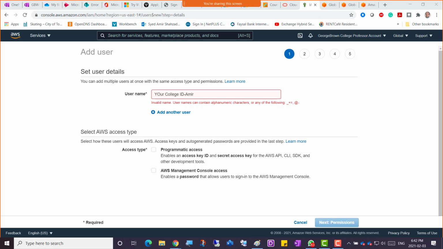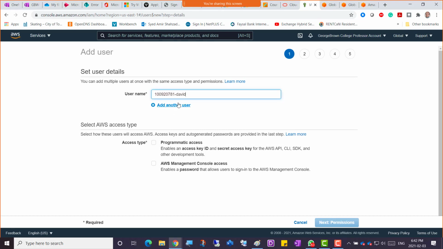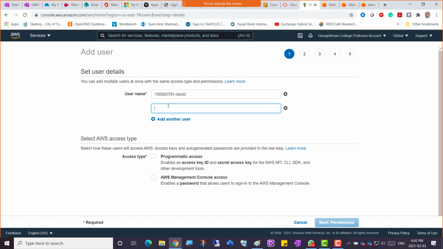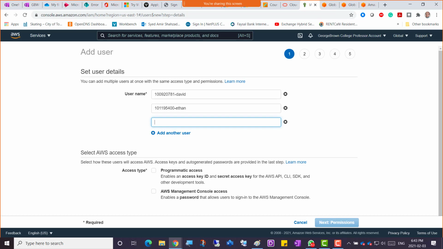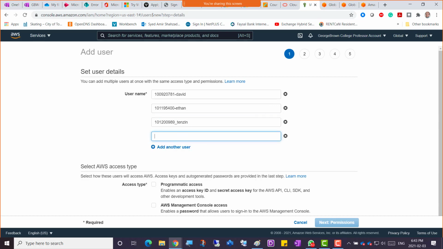So I'm trying to copy. So guys, see this exactly as what you're doing now. This is an ID, this is the username I'm creating, right? So I'm going to click add another user, and then I'm going to go for, okay, second one on the top is Ethan, and add another user. Who else? Tenzin. Third one is Tenzin. Add another user. Keep it as short as possible. If you have a long name, you can just use half of it. Nargis.